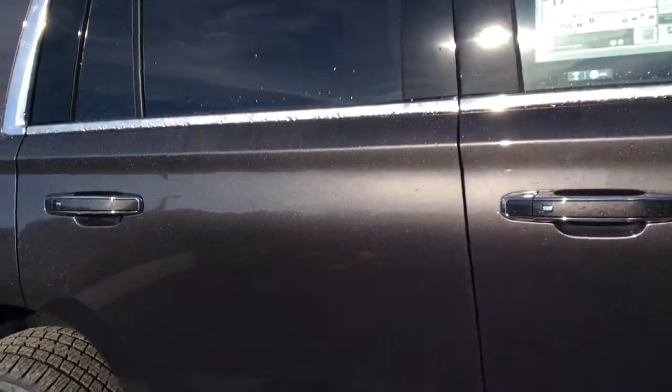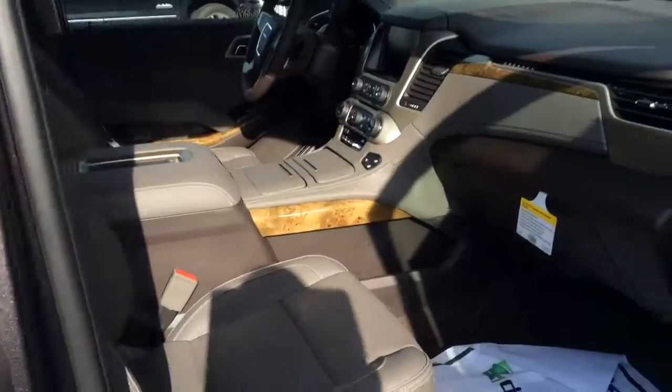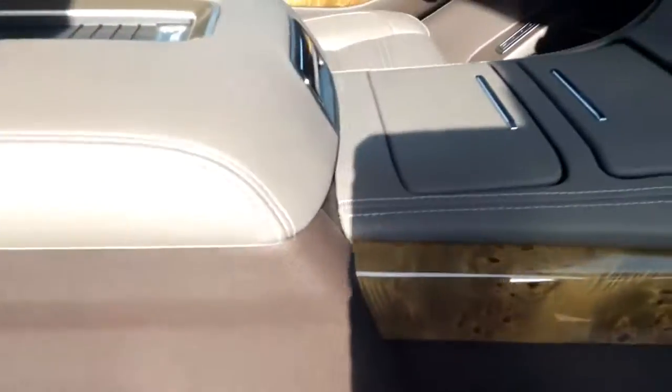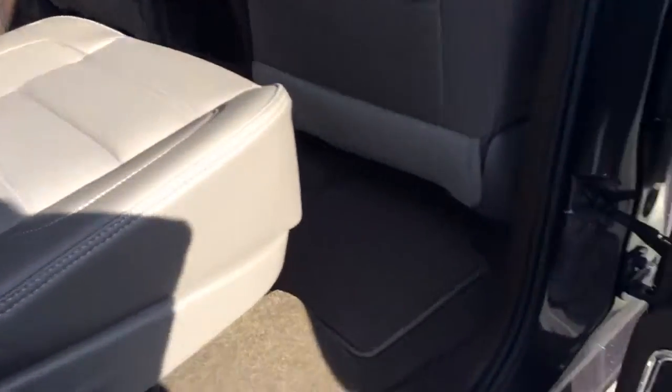I want you to see all the available options on it. Just touch the button to unlock it. As you can see, it has a dark atmosphere interior with 10-way lumbar seats and a nice wood grain interior. The vehicle is currently in auxiliary mode because I used the remote start — it's fully inoperable until you get in and push the button to start the vehicle.